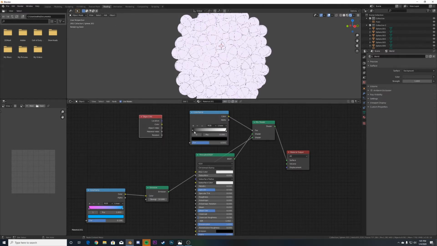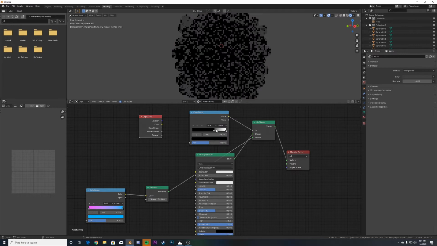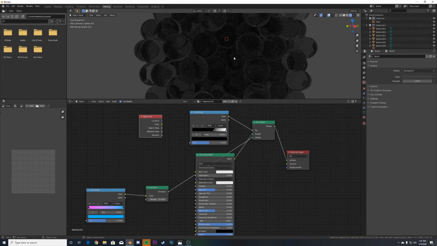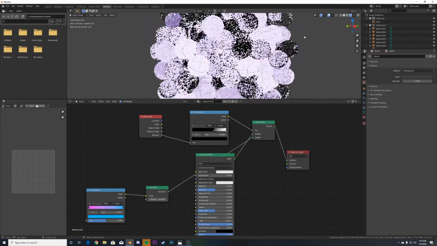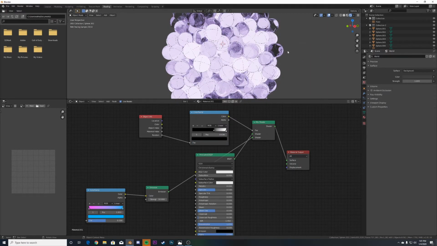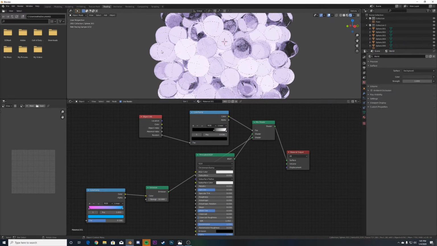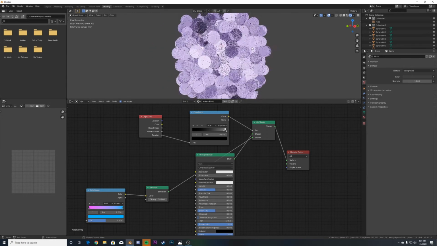So first off, I'm just going to crunch this in. So we can see right now we're just viewing glass. And then if we bring in random, you're going to see it happen. We get a random selection of glass and emission. So what I'm going to do is turn it to B-spline so we get a little bit better mixing of the two. So now you can see this really cool thing.